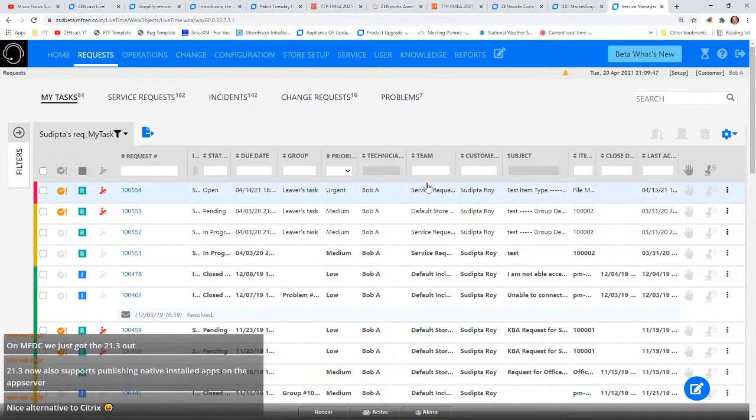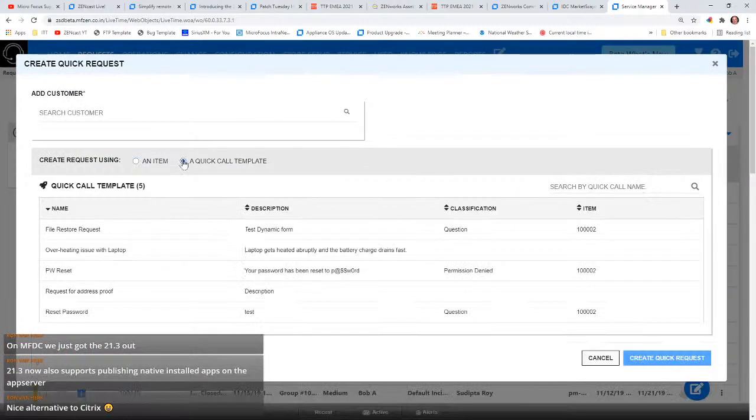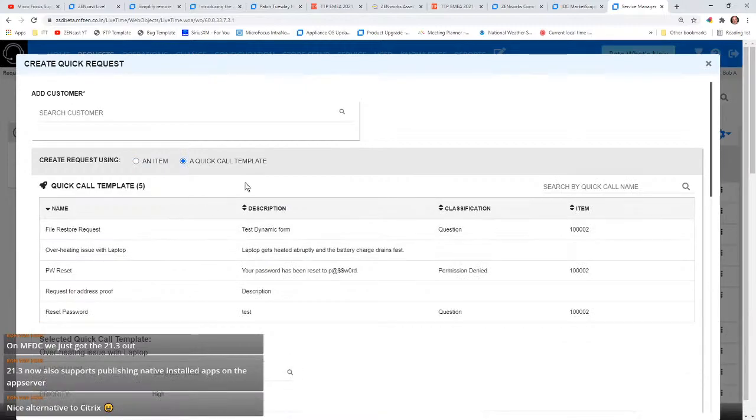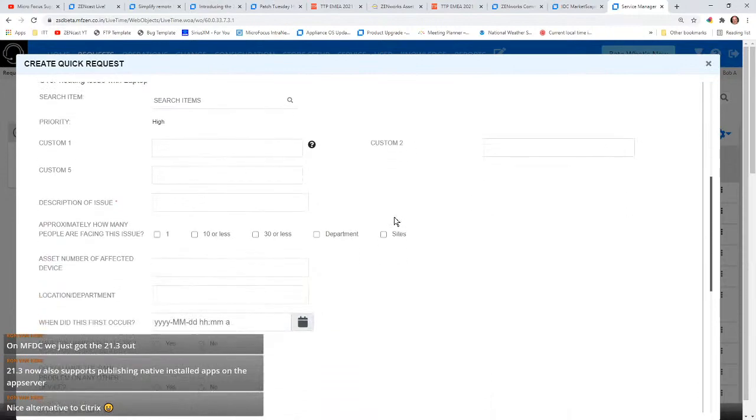All right. Some of these were in 8.2, but 8.2.1, and then you have your create down here. What type are we creating? Do we want to create a quick call template? Overheating issue. Okay. Put in details here. You have your highlights to help you understand what you're looking for.